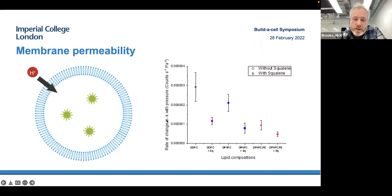in fact, this is the rate of change of the rate constant, the first order rate constant for the permeation of protons here, the rate of change of the rate constant with pressure. So basically a higher figure here says that the membrane, in terms of its proton permeability, is more changed with pressure.